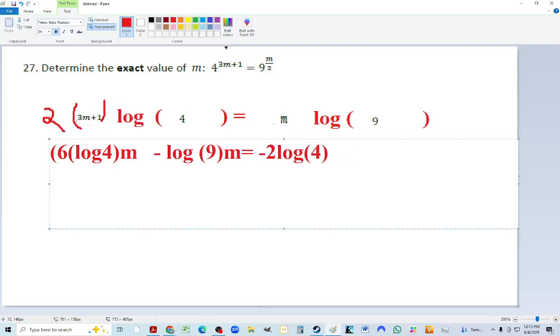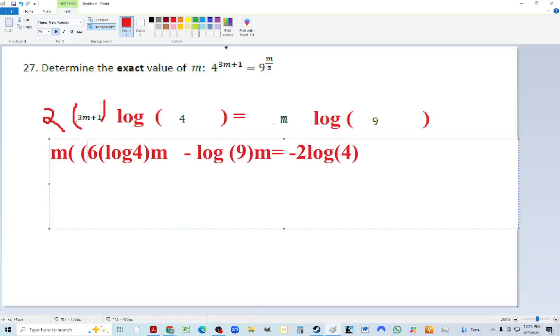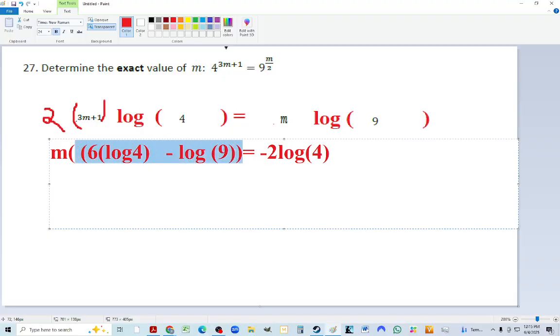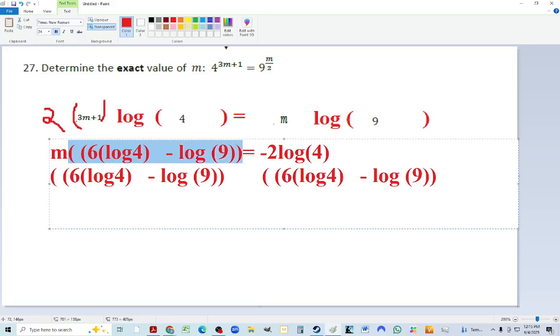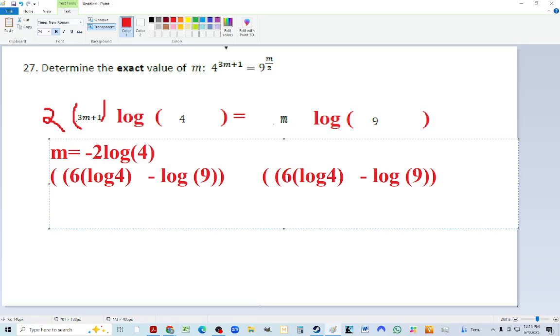Now this is what I wanted. My two terms have an m in it. I can factor out that m. And I get a number minus a number in this giant bracket. Well, I can divide both sides. This is just multiplying my m now. I can divide both sides by it. Clearly on the left, it's going to cancel out with the bottom because it's multiplying m. I can do that.